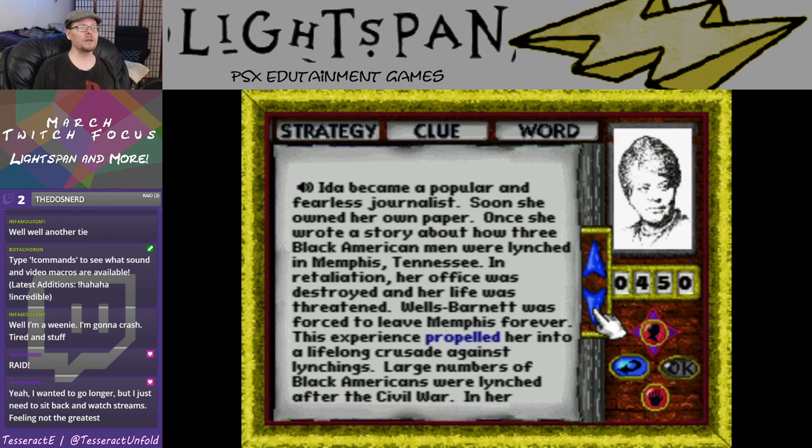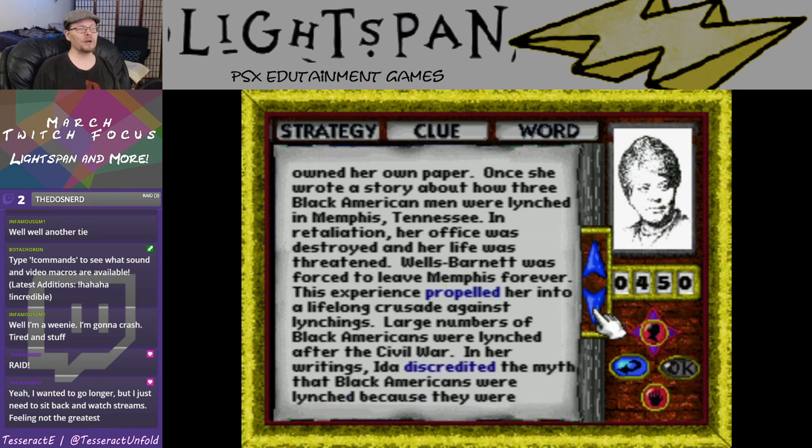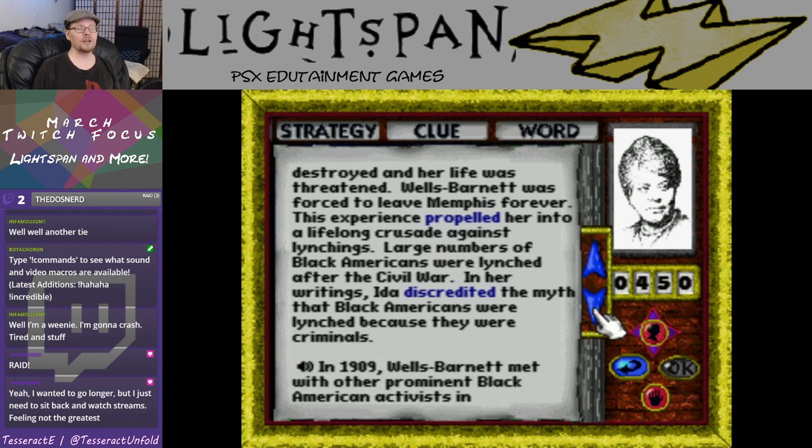Once she wrote a story about how 3 black American men were lynched in Memphis, Tennessee. In retaliation, her office was destroyed and her life was threatened. Wells Barnett was forced to leave Memphis forever. This experience propelled her into a lifelong crusade against lynchings. Large numbers of black Americans were lynched after the Civil War, and in her writings, Ida discredited the myth that black Americans were lynched because they were criminals.